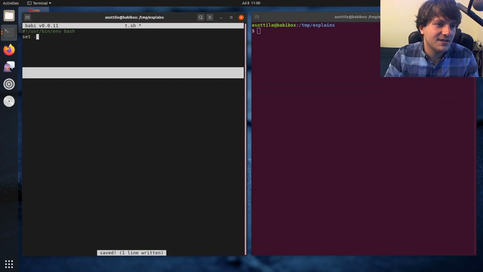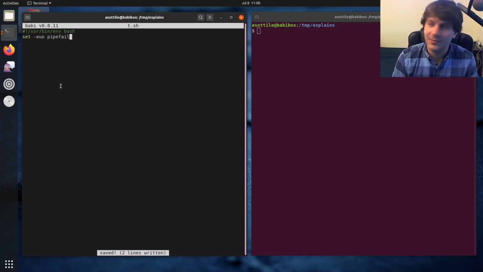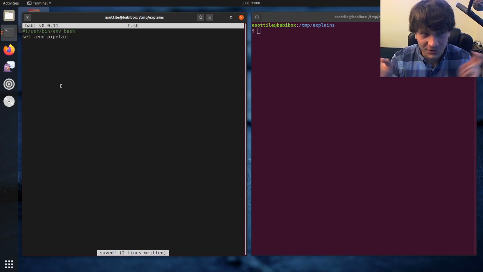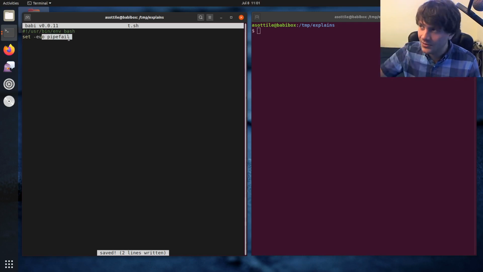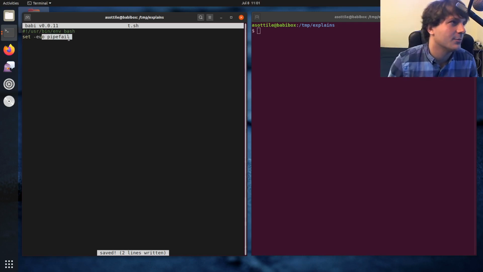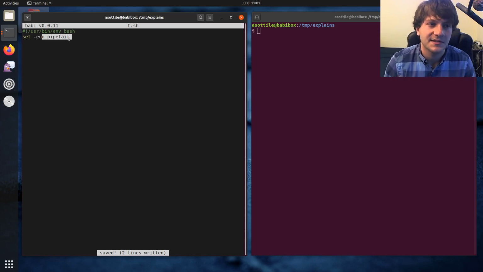And I use set -euo pipefail, and some people refer to this as a strict mode for bash, but this does a couple of things. -e makes it so any command that exits non-zero will terminate the process. -u sets bash into a mode where if you use an undefined variable, it will crash. And -o pipefail means that if a command in the middle of a piped sequence fails, the entire pipe will fail instead of just the last command.